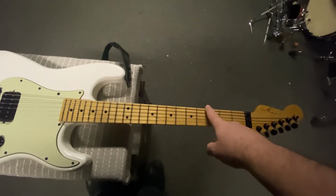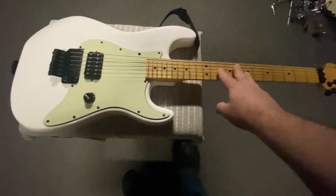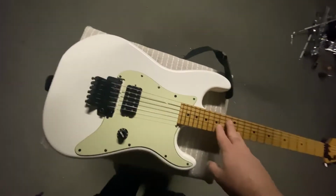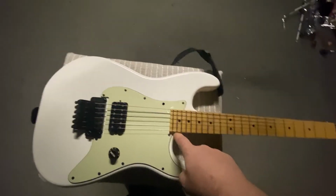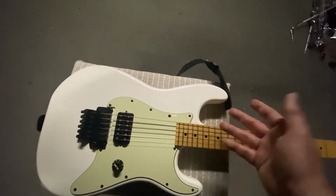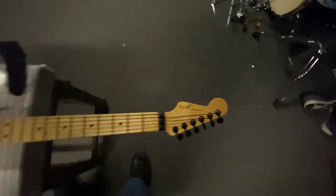I believe this is not a Warmoth Pro. I believe it's a Warmoth traditional, or it's definitely not vintage. So it's definitely a traditional or whatever model does not have the cool little screw for truss rod adjustments there. It is a little weird because this is a Fender size neck, and the Jacksons and Charvels have a 2 1/4 inch heel, which is just slightly bigger than the Fender standard size, but it fits great, it works great, nothing's moving. It sounds absolutely incredible. I put my logo on it because I don't like blank headstocks.